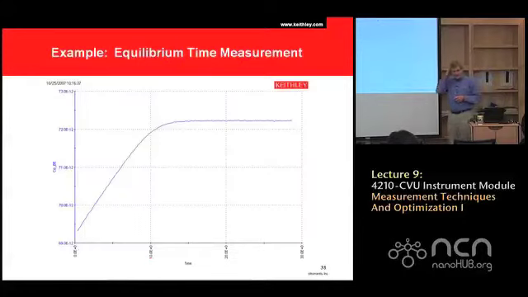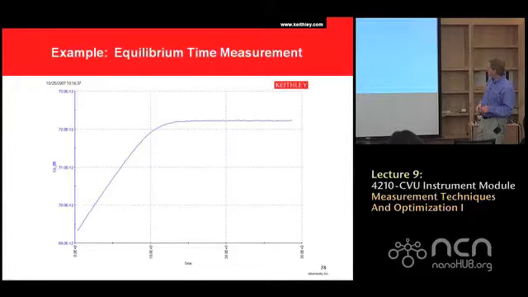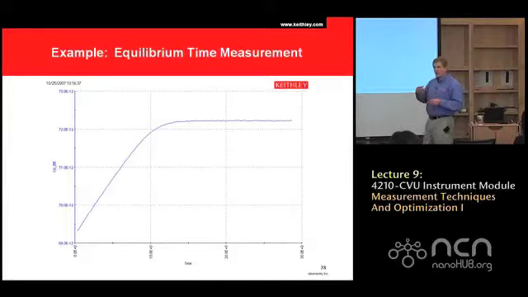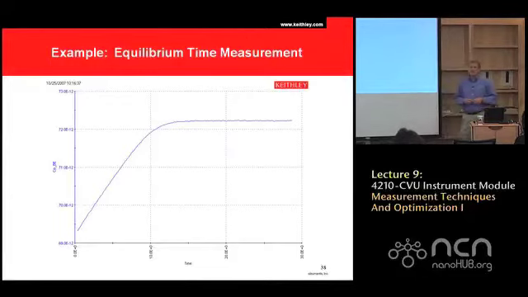Here's an example of an equilibrium measurement on a device. In fact, I don't even know what this device is, but clearly when this device responds to a step function, it takes it over 10 seconds to reach a state of equilibrium. So when we step functioned this device and measured the capacitance, it took this device 10 seconds to fully respond to that step function. So if we were interested in measuring this device in an equilibrium condition, we know initially it takes at least 10 seconds for this device to reach equilibrium.